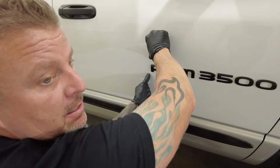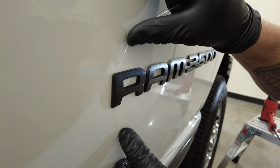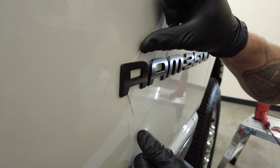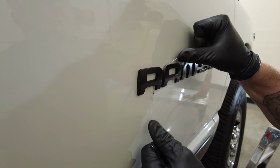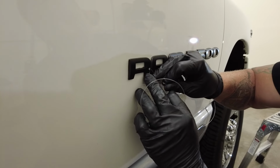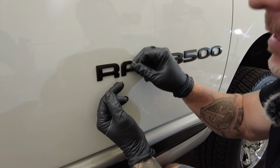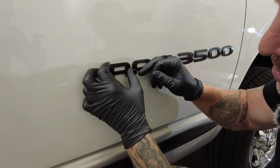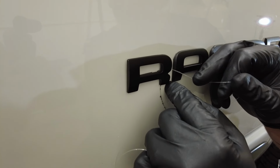I'm gonna slide this behind the emblem, and then I'm just gonna gently go up and down like a sawing action. You can see how that's breaking the emblem away from the double-sided tape. Now here's what's key. When you get to the last corner of the emblem, you don't want to just get rough with it and keep sawing, because what can happen is the points on these emblems, as you peel this off, can dig into the clear coat and actually chip the paint.